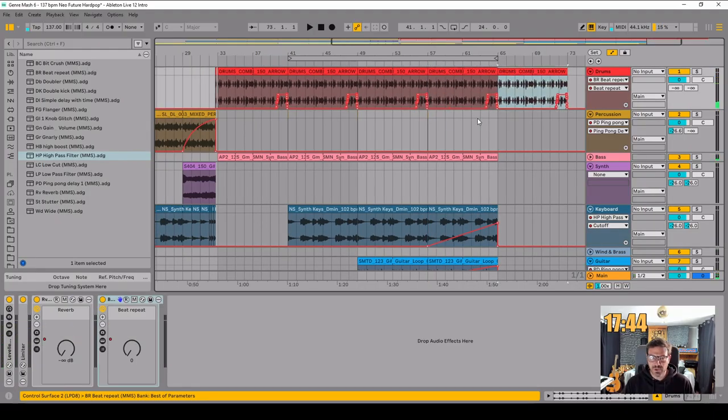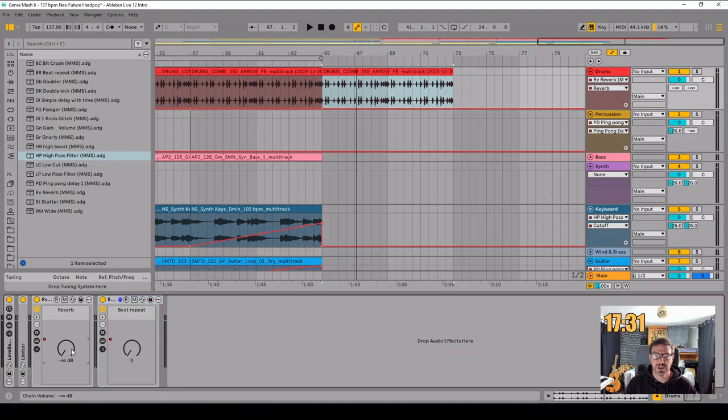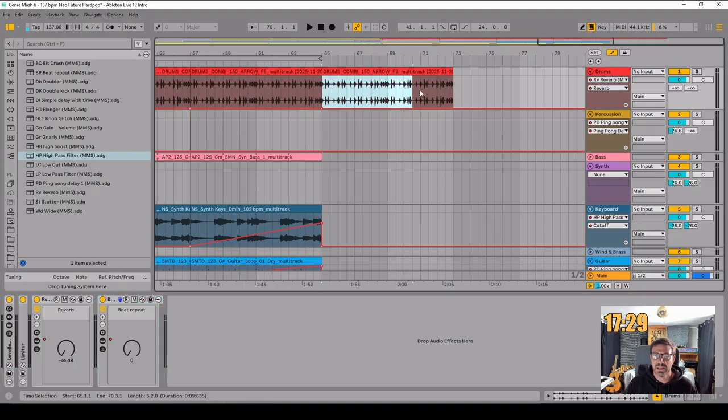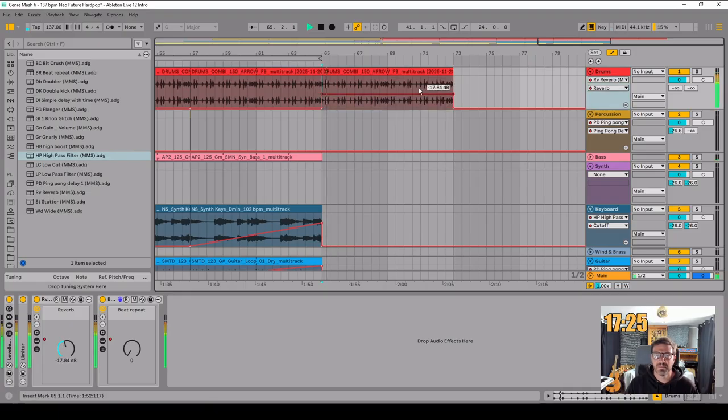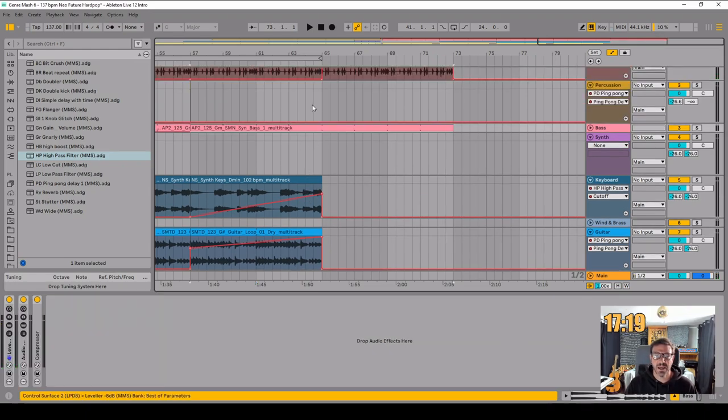And then maybe we can just go into a little drum bit by itself. Right, let's add a little bit of reverb to that, just so it gives it a little bit more space because it feels a little bit bare like that. So maybe just the bass will sound okay.